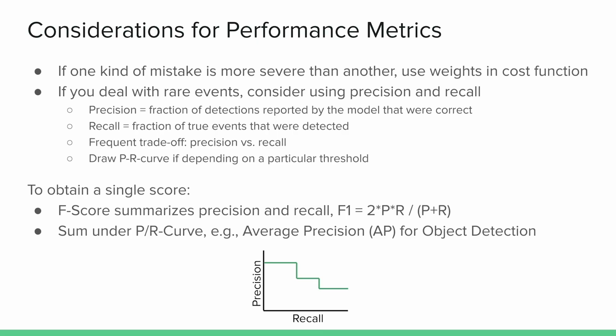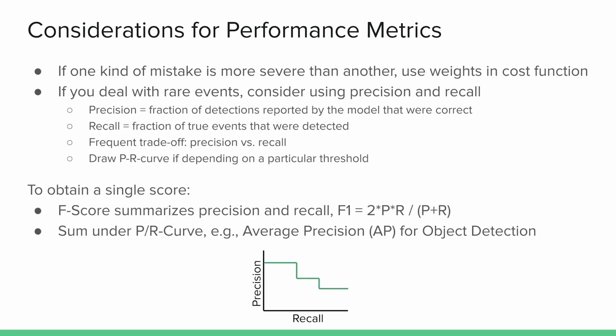Some considerations for the performance metrics: if one kind of mistake is more severe than a different one, you can actually use that knowledge that you have about the problem in your cost function. So what you can do is, if you have, for example, a network with two heads, one would be the classification of an object detector and one would be the box where it says that the object is. And if we're saying, okay, if the box is a little bit off, it's bad. But if the class that it says what is being depicted in that box is wrong, it's even worse. It's much worse. And we can use that knowledge to use a certain weight and penalize the network harder for making classification errors versus some kind of shift in our boxes.